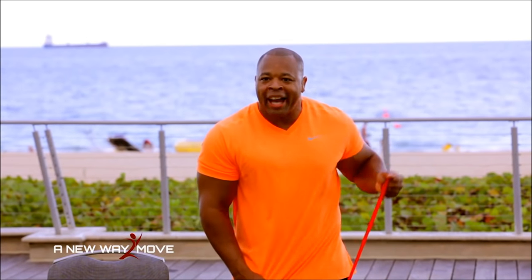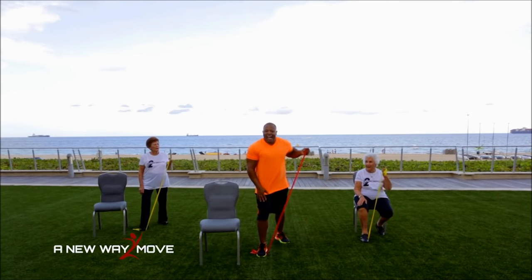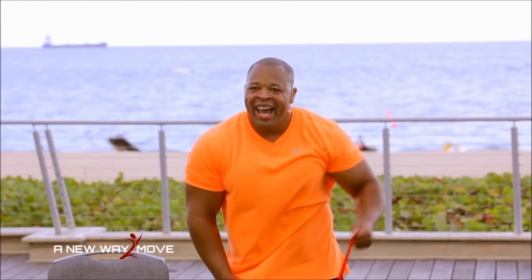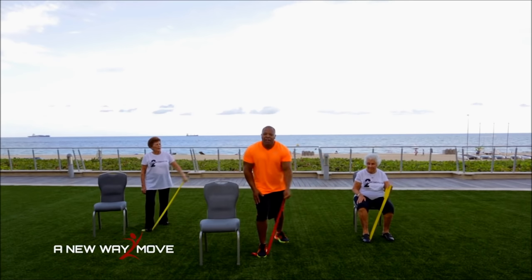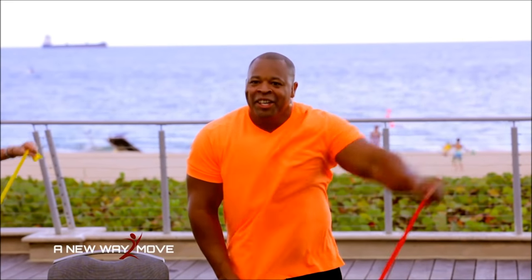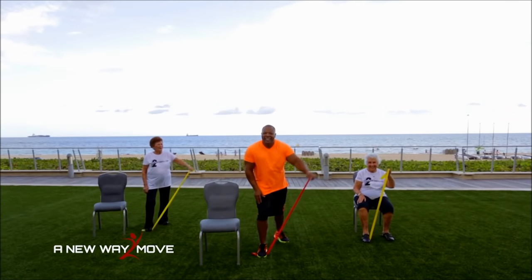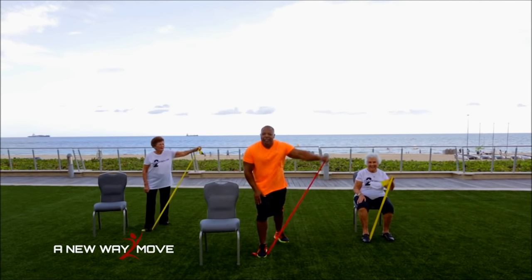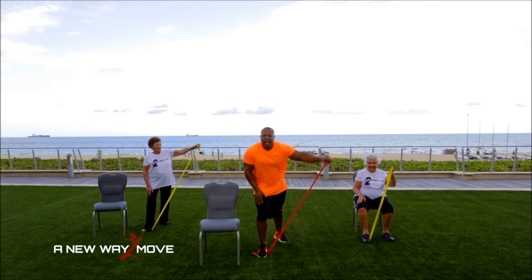Shoulders, row back. Breathe. Inhale, exhale. Good. Keep it up. So we're getting stronger and healthier. We're on a beautiful beach. So you might hear kids playing, you might hear helicopters, boats. That's it. Row and lift. Keep it up. One more, row, lift.